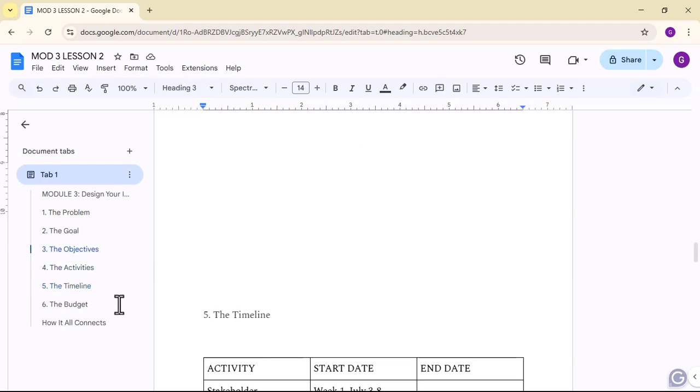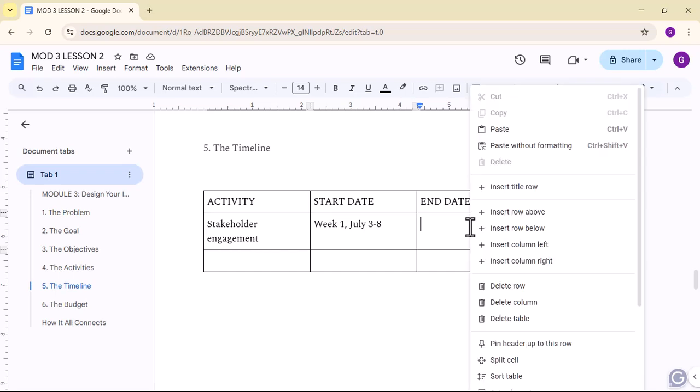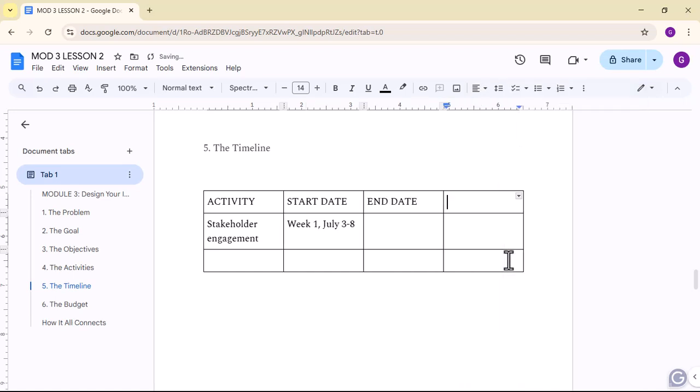Okay, now I put something here in the timeline: stakeholder engagement, start date, end date, and let's say we have another tab here for how many of those stakeholders we are looking forward to invite. Let's say we have this that we call cost. So this stakeholder engagement, how much will it cost?